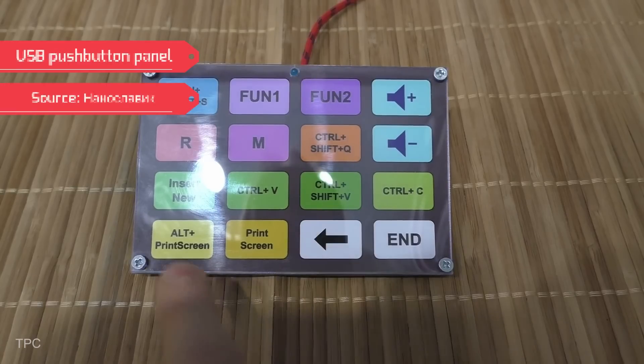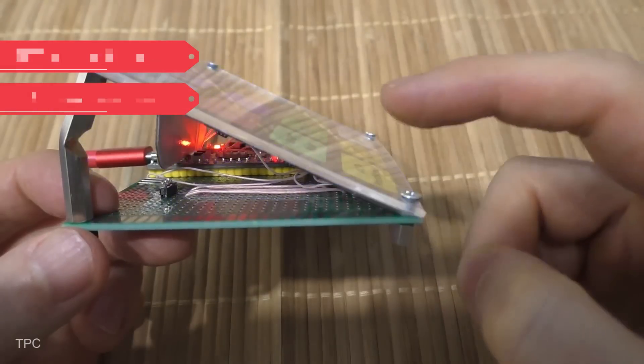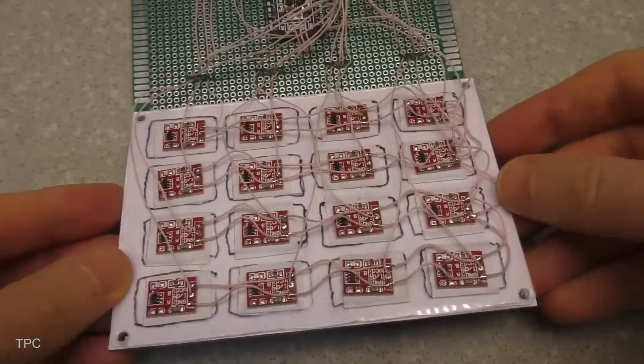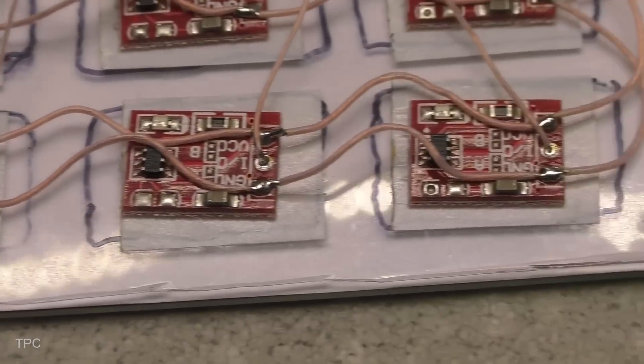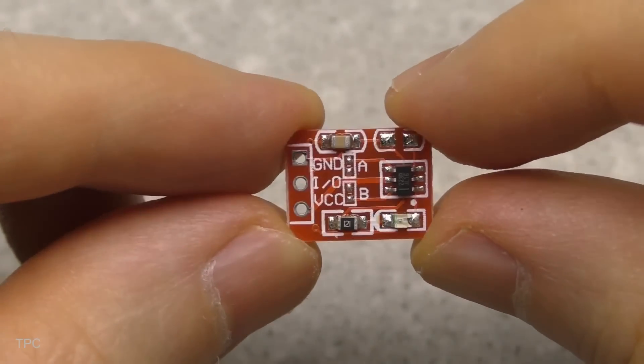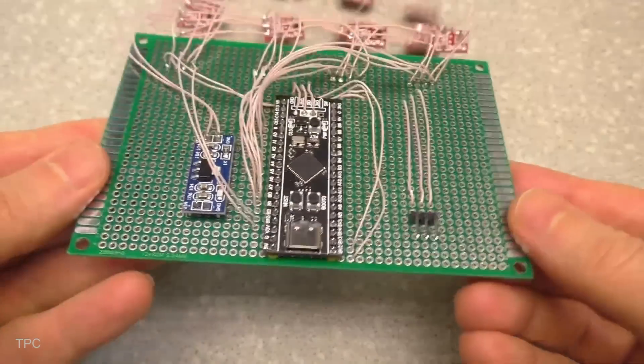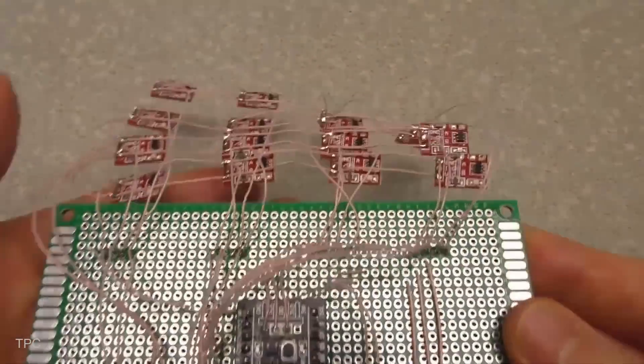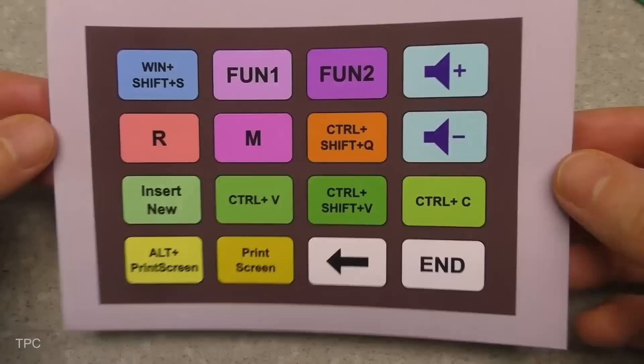Number 2. This macro keypad built by Nesterov uses touch-sensitive button modules instead of regular mechanical ones. These modules have two power inputs and one logic output. To power the touch modules, he added a voltage regulator.